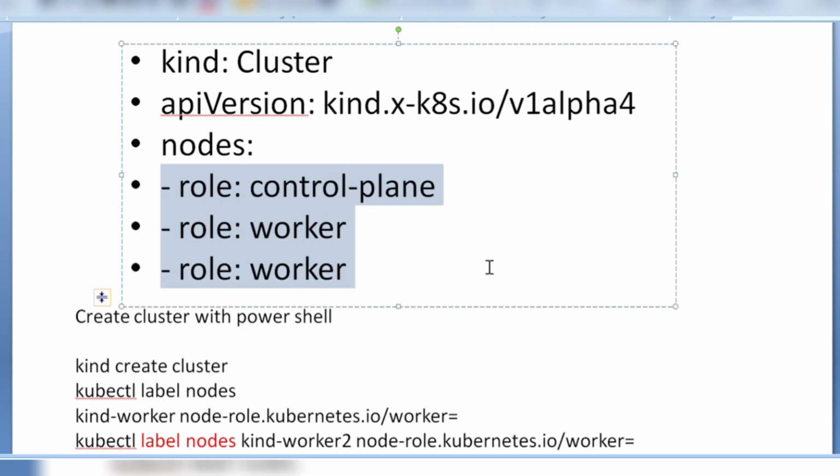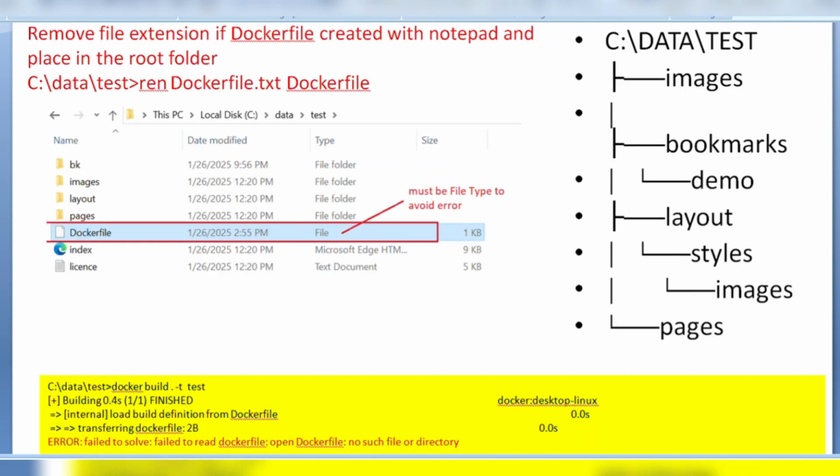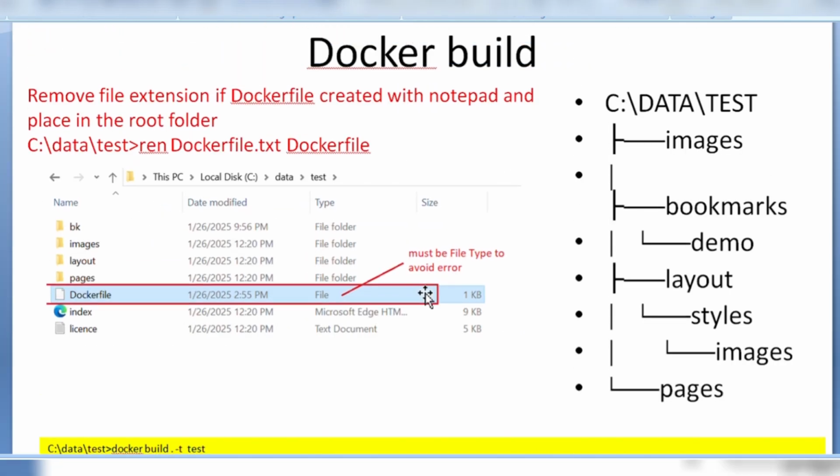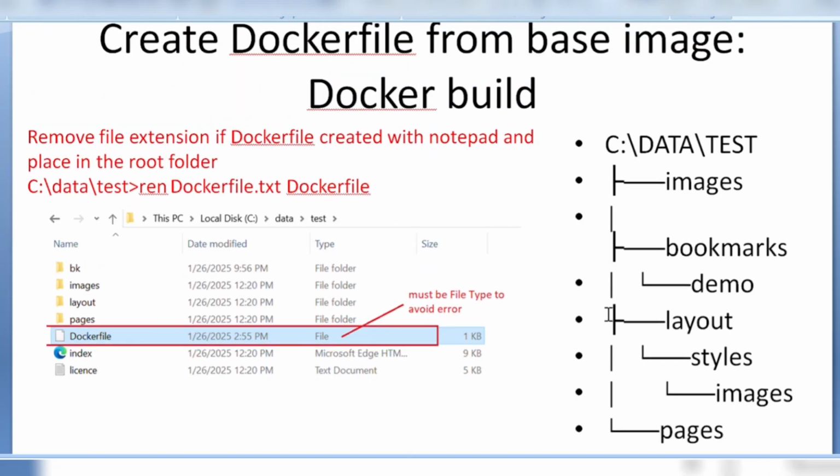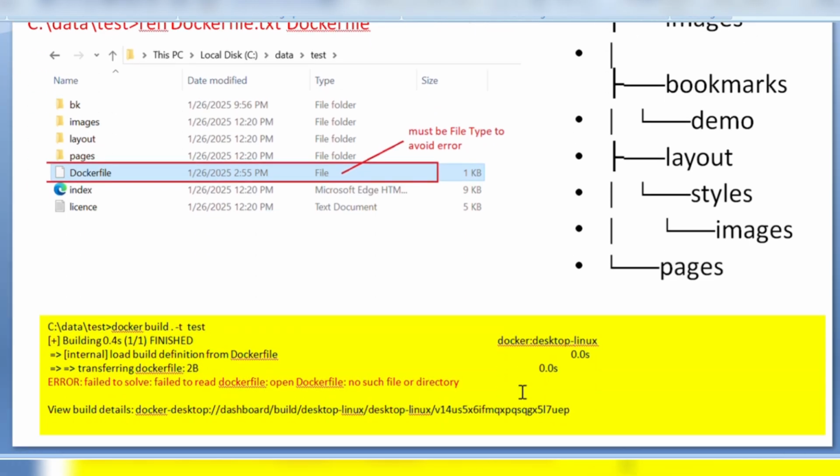So, in this video, I would like to create a Docker file from the base image. During my creation of a Docker file, it took me a few hours to figure it out because I kept having errors like "failed to read Docker file" or "no such file or directory."